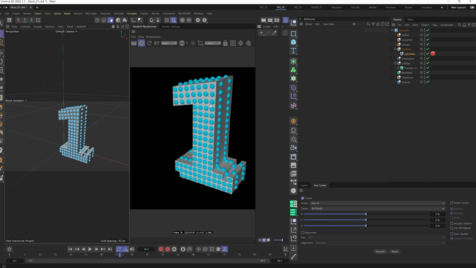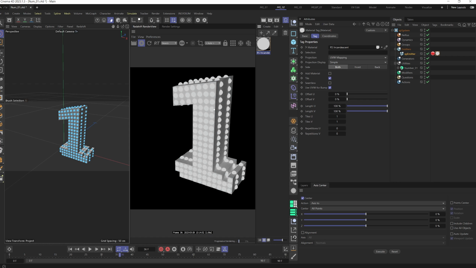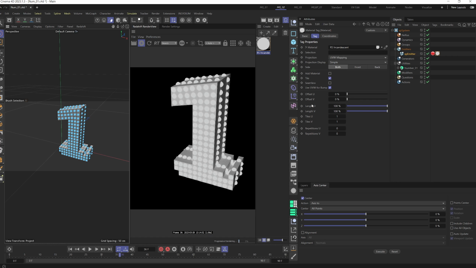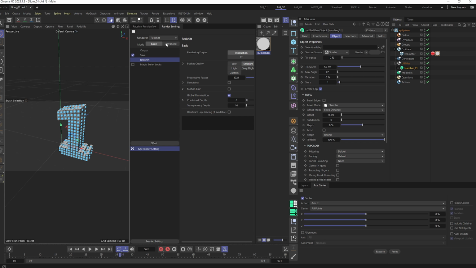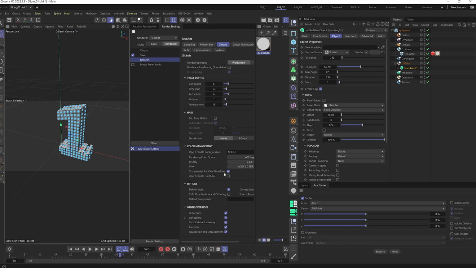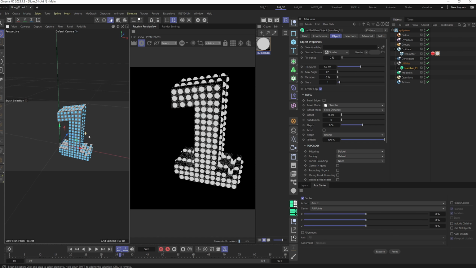And now we need to add some light on it. For this we come to material and select incandescent, if I pronounce it correctly, and drag it here on the emitter, and quickly they have the light on it. But the number 1 object also has some light on it by default. So we go to render setting, advanced, globals, and remove default light. We don't want to see it, and if we render again, they start darker.